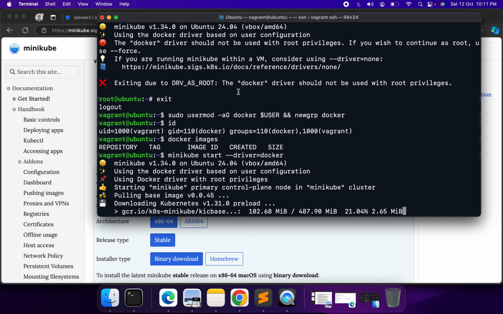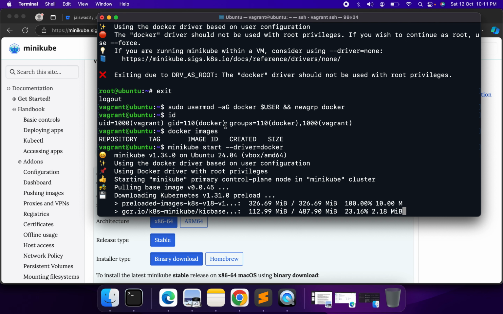We could run this in force mode itself. Both are possible, but this is the cleanest way of doing this. So one image is already done. Now it is downloading the second image as well.